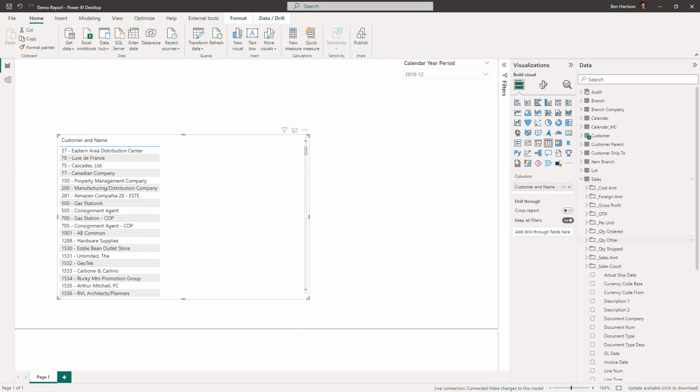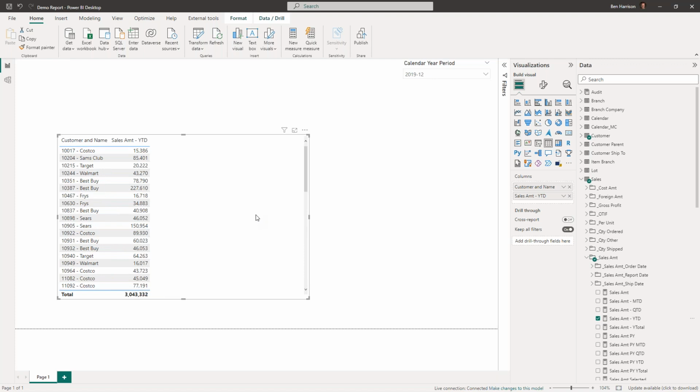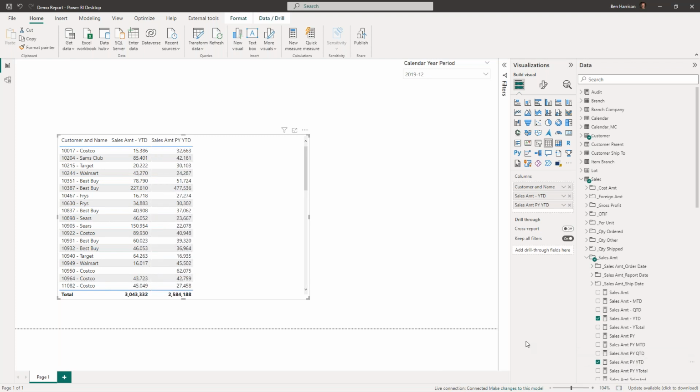I'm going to go ahead and look at a single value here. I'm going to look in the sales table, and let's look at sales amount, and I'm going to pick sales amount year to date. So YTD in our model stands for year to date. This is again that business logic that's been built into the model so that I can trust it, right? If I pick sales amount year to date and David picks sales amount year to date, we're going to get the same number. This governed business logic is all defined. I'm going to add to that. Notice that right away I've got my customer, I've got sales amount year to date, and the visual I've picked. I'm going to go ahead and add sales amount prior year, year to date. And this is as easy as it should be to create a tool.